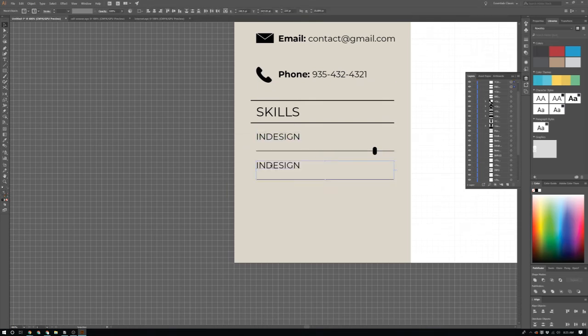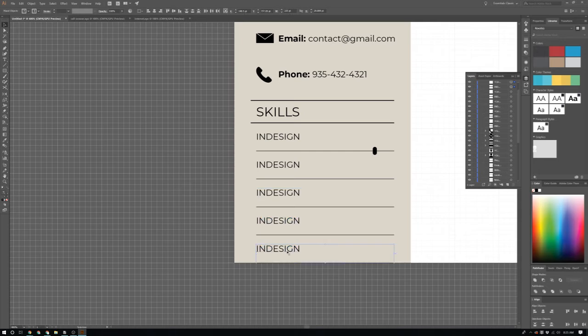Make a few more. Turn back on snap to grid. We'll have InDesign, Photoshop, and Illustrator, I guess. Yeah. Illustrator, actually, we'll put Photoshop here, and then Adobe XD, which is the platform for designing UI elements, if you guys don't know.